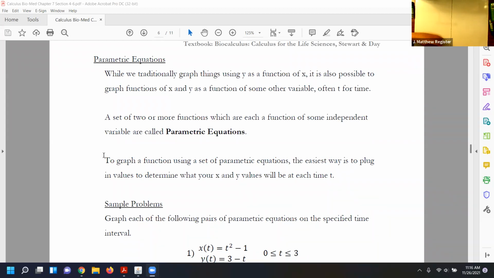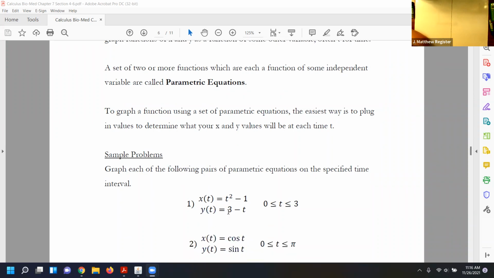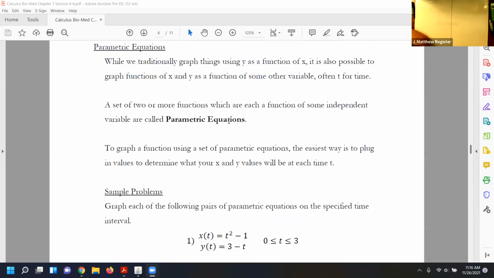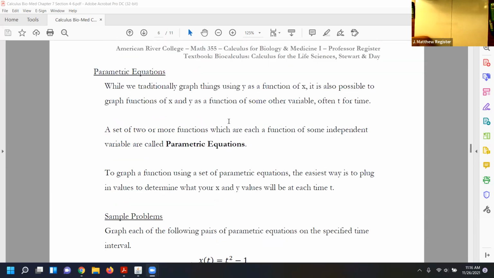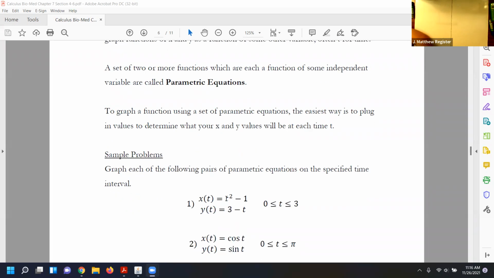Ideally, we want to figure out how things move with respect to time. For instance, if you're thinking about how a mosquito would move throughout the air, that's going to be a function of time, but it's also going to have an x, y, and z value associated with it. And so we could say, what is the x, y, and z position at a particular time t, and try and create a model for that. We're going to be doing something similar, but we're only going to be dealing with two variables for now, x and y. And graphing these things really isn't that difficult. It's just new. So let's try one and just see what it looks like. We'll start with number one.